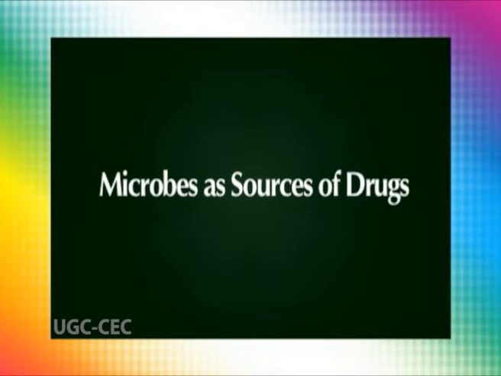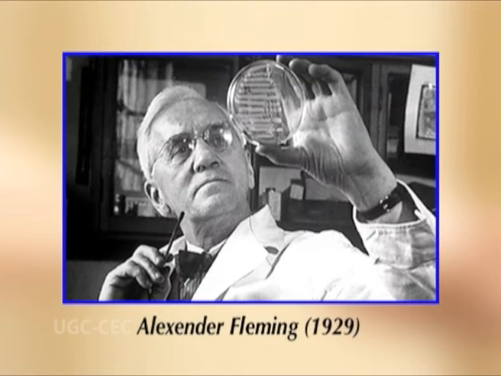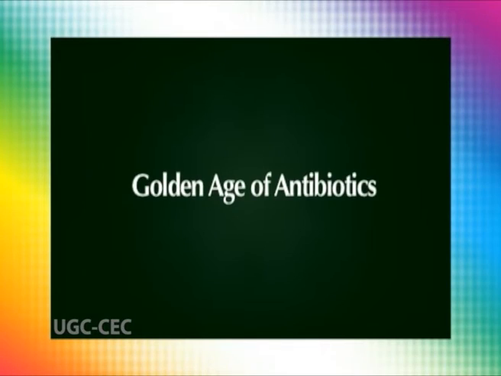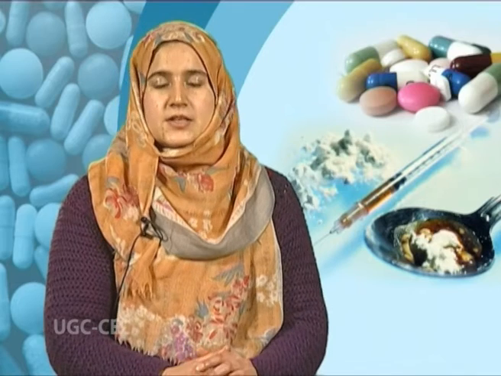Now we will discuss microbes as the source of drugs. The accidental discovery of penicillin from the filamentous fungus Penicillium notatum by Fleming in 1929 and the observation of the broad therapeutic use of this agent in the 1940s ushered in a new era in medicine, the so-called Golden Age of Antibiotics.